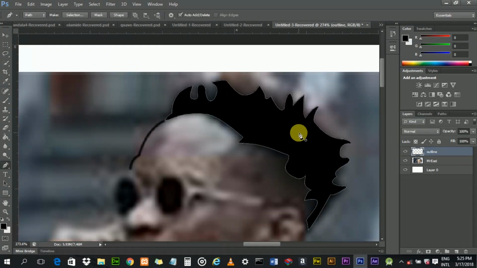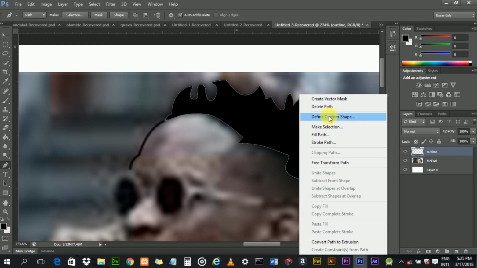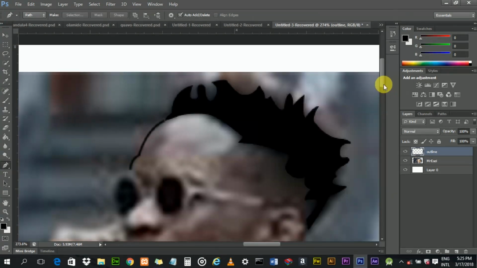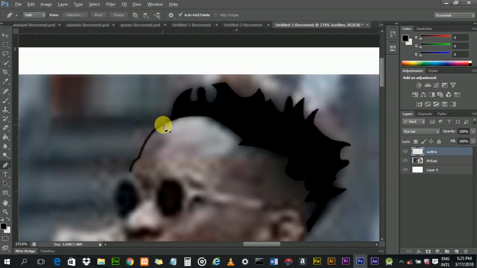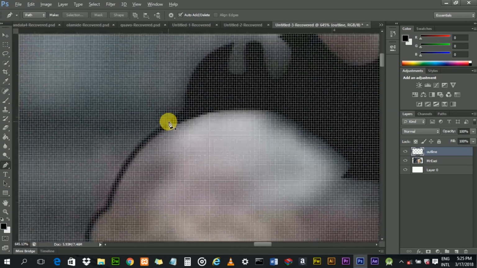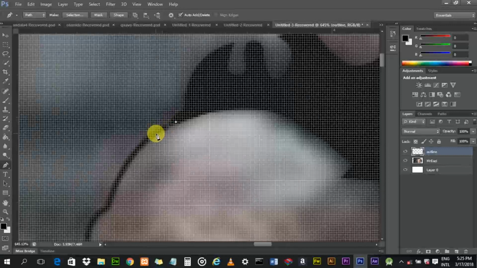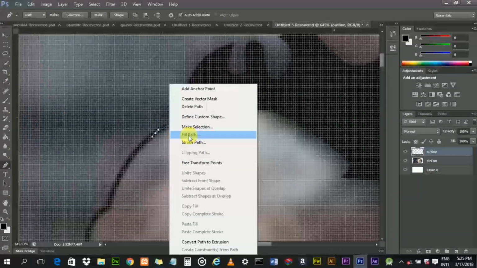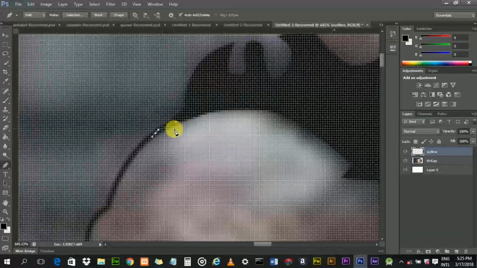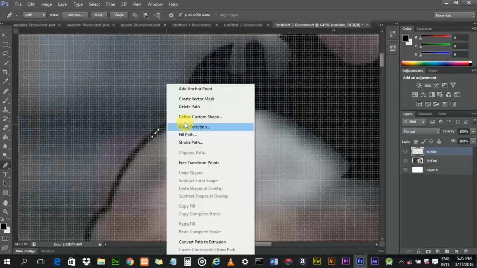Yes, that is it. So you can see the hair is actually almost done. So next we can proceed to the jaw, the lips, the nose, and the ears. So I'm going to pause this video and I'm going to resume when I'm done with the outline layer.